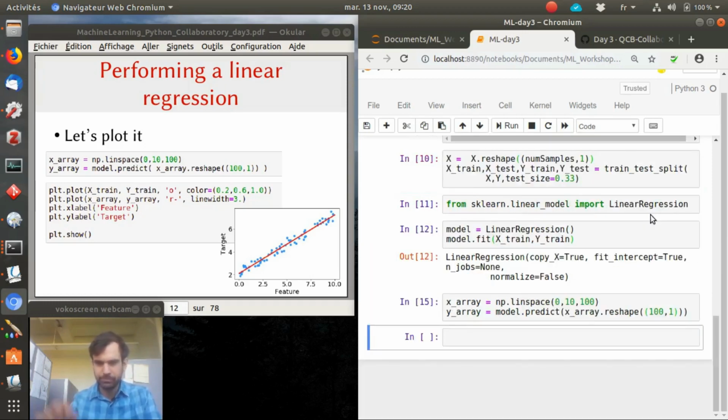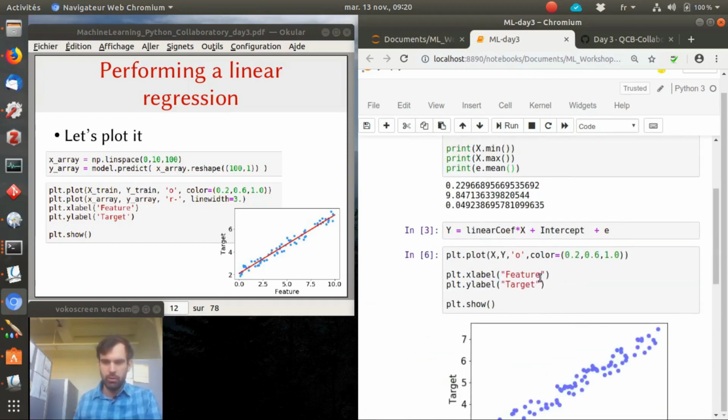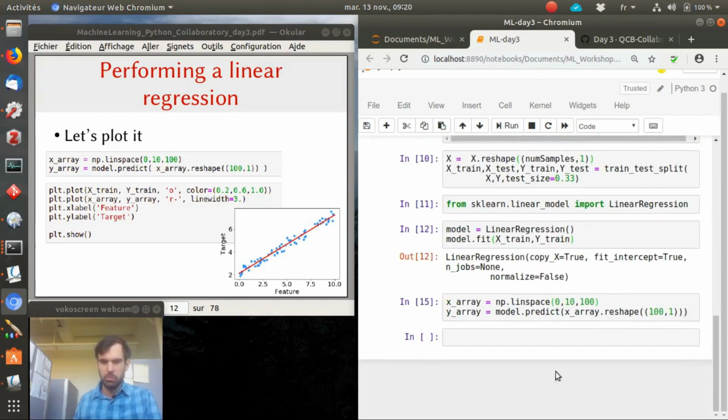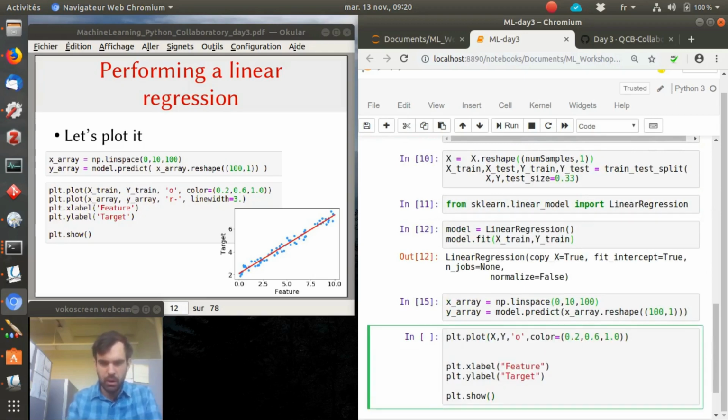Okay, and that works. And we are going to plot the prediction together with the data set. So we're going to copy that, paste it, and print it. Oh yeah, we should put just train here.